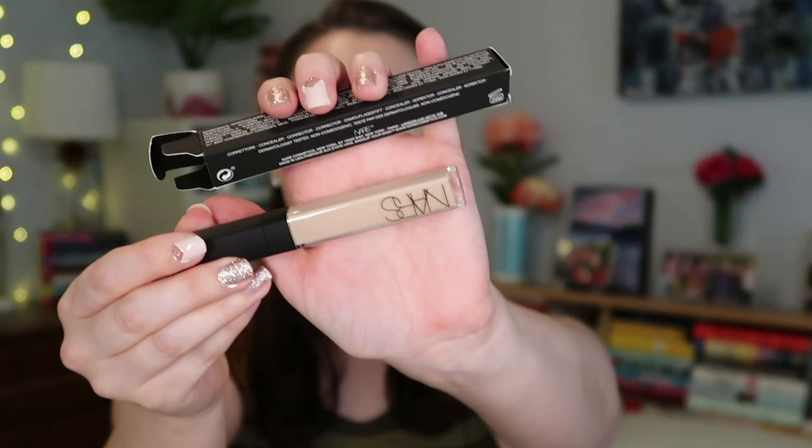That's everything from Sephora. Moving into the non-e.l.f. stuff from Ulta — they had a deal with gift with purchase, extra points, and all that on NARS. It was during my birthday month, so I already got double the points, then five times the points on NARS, and a free gift with purchase. I was almost out of my NARS Radiant Creamy Concealer so I repurchased it in the shade Vanilla — this is like my fourth time repurchasing. I truly love this concealer.